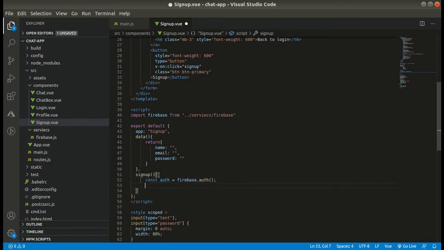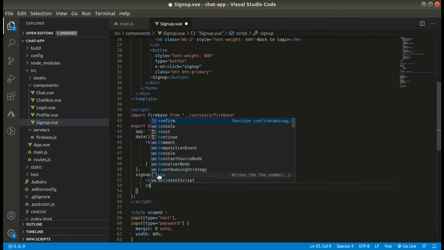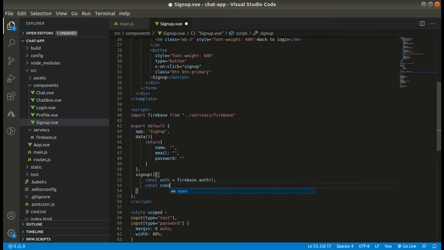Let's make our signup function. First, let's call the Firebase authentication method, and guys, it will give us the Firebase authentication service, that is createUserWithEmailAndPassword. So let's just code.